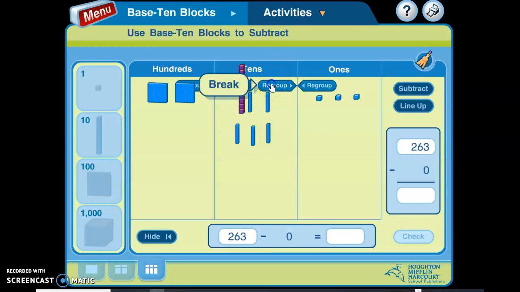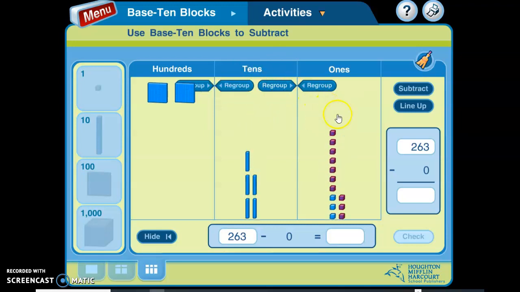So we'll click on regroup. Okay, so that brings us 10 over here. And so what we do is we'll go ahead and we'll count out our 9 that we need. So it's 1, 2, 3, 4, 5, 6, 7, 8, and 9. There we go.